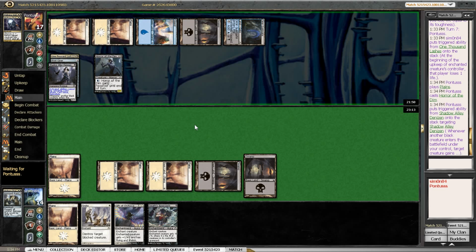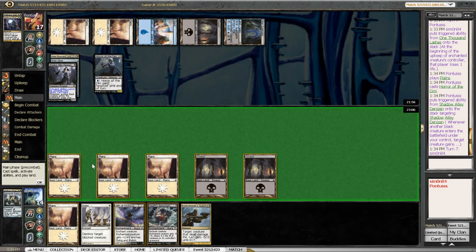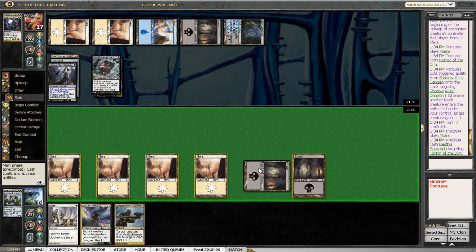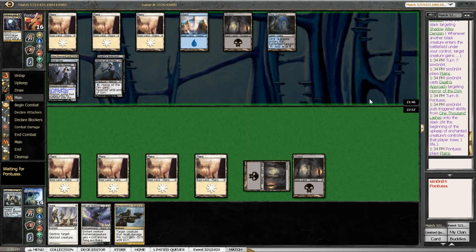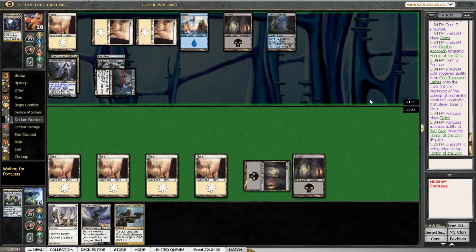Horror of the Dim. That's going to be a problem, because cards like Executioner Swing are probably not what we can put on there. I'm going to try to make my mistake a little less bad and just put Death's Approach on there. That means that I take less damage, and if I manage to mill him or destroy more of his creatures, then the horror is also going to go down as a result. There's also the option that he taps out of blue mana and I can just Executioner Swing the horror, but I wouldn't say that's very likely.